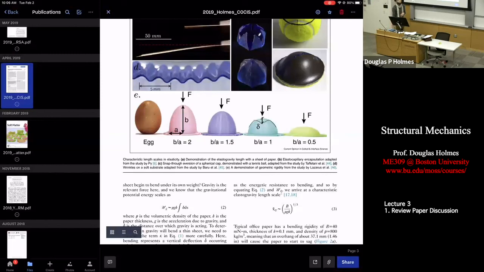So the eggshell thing was super interesting. This is exactly related to the Gaussian curvature. The stiffness of your object increases with the Gaussian curvature of that object. I think that's off like the pizza. Yeah, the pizza. So this is a really cool thing about that. If you take a sheet of paper that you have in front of you and hang it off your desk, you'll notice that it'll sag a lot. I don't know if the folks at home can see that. Yeah, you can. It sags a ton.